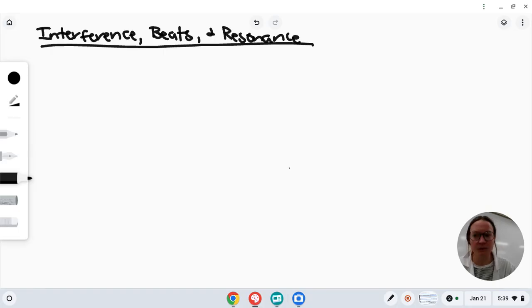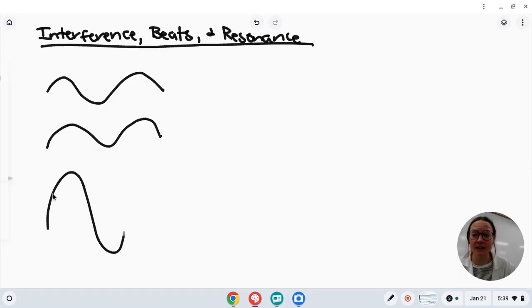When we're talking about interference of sound waves, we're talking about what happens when two sound waves are in the same place at the same time. Now, we've already talked about constructive and destructive interference that you see with other types of waves. If I had a transverse wave here and another transverse wave here, and those two waves showed up in the same place at the same time with crests lined up with crests and troughs lined up with troughs, well, we'd get what we call constructive interference. And their two amplitudes would add together to make an even bigger wave, like this.